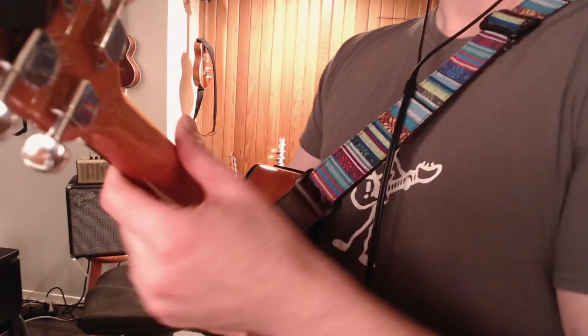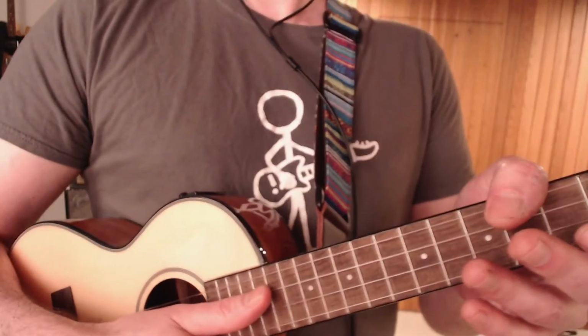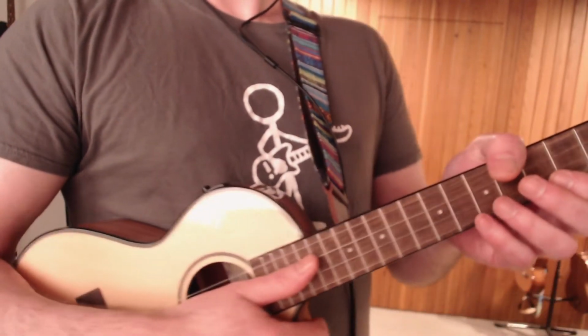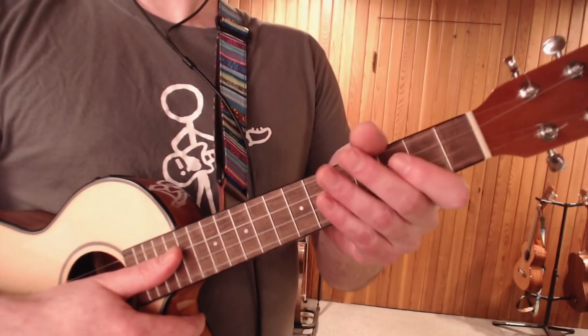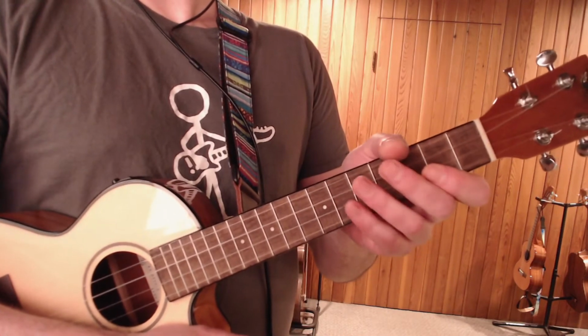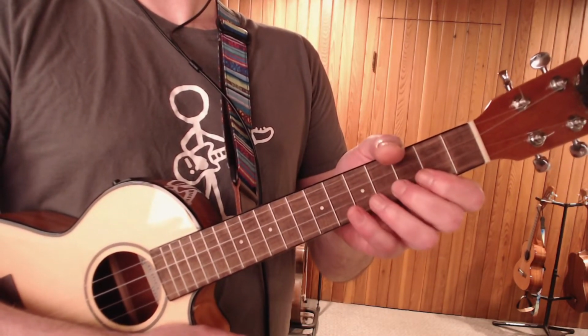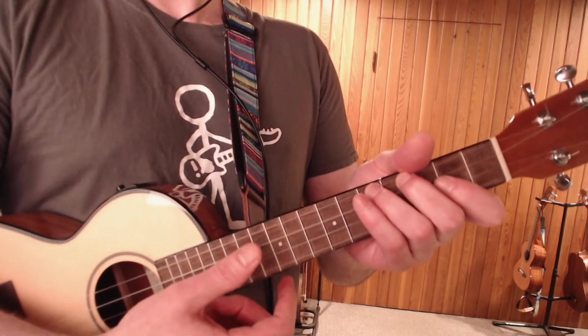So keeping the thumb low really means just avoid going overboard like this. Let's just try it at home. Bring your thumb, let's go to what's forbidden, so to speak. Bring your thumb all the way around and then try to play on your fingertips, especially on the 4th string. You'll notice it's almost impossible.